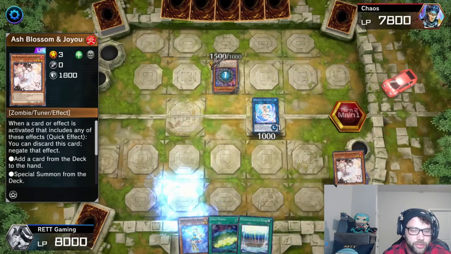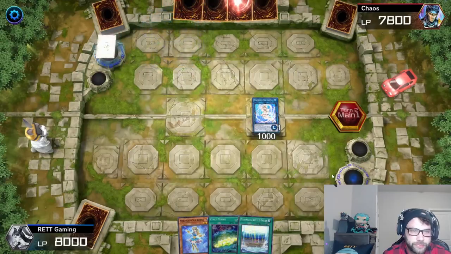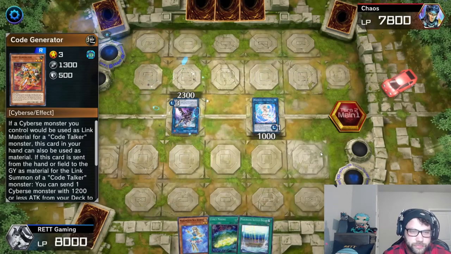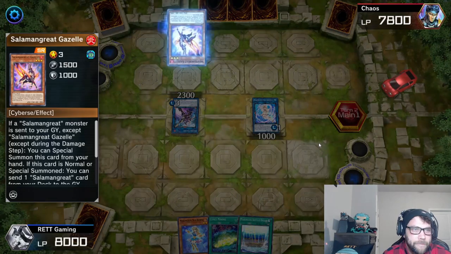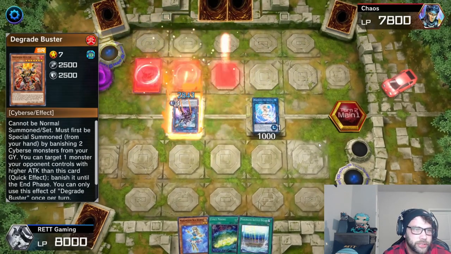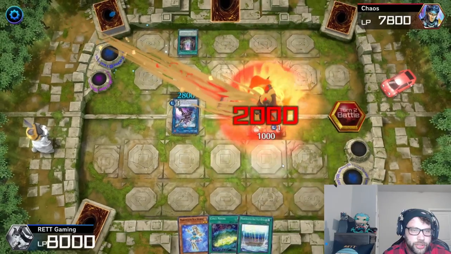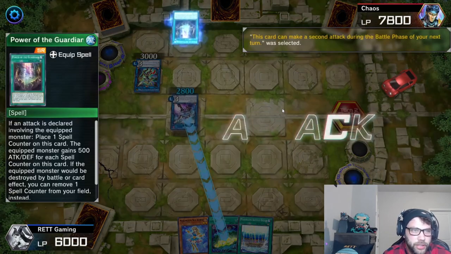I'm going to fast forward his turn a little bit. I ash his monster. He is going to link someone to a lot of different things. He's got the Code Talker here. Yada yada yada. Salmon Great. And he goes into Blackluster Soldier. And then he's just gonna attack me and hit my life points a little bit.